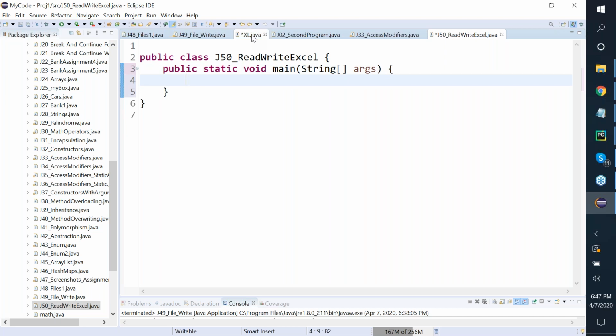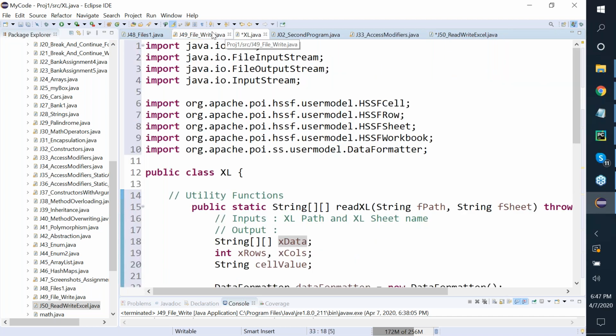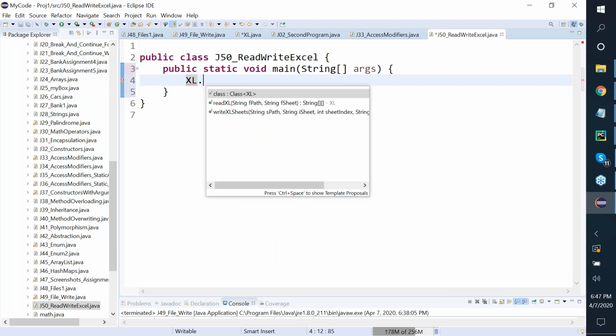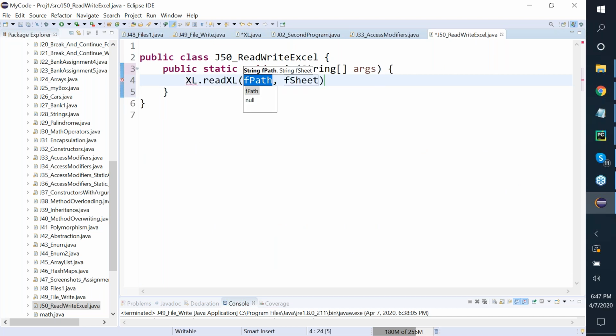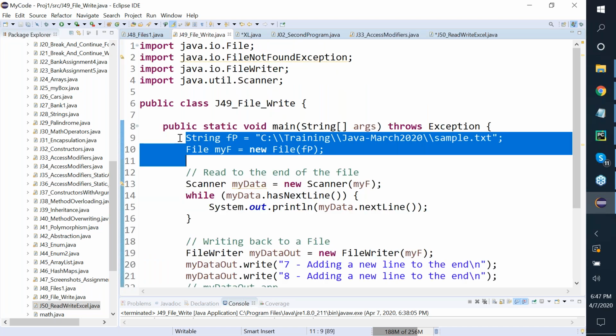And here, now I can create an object for this Excel team. But since this is static methods, all I have to do is just say Excel.readExcel. And I need to tell where the sheet is. So here I have a couple of things.